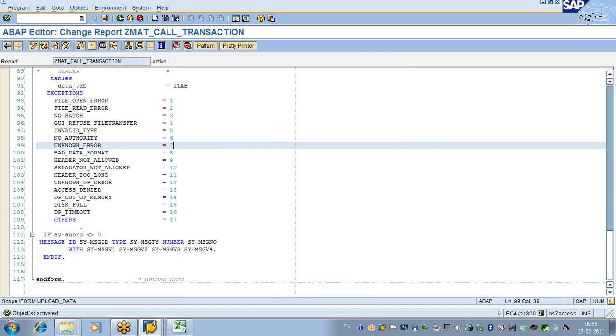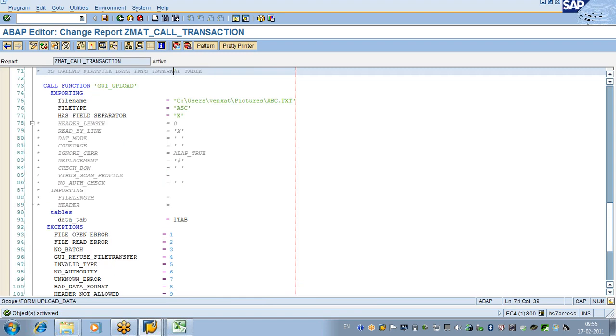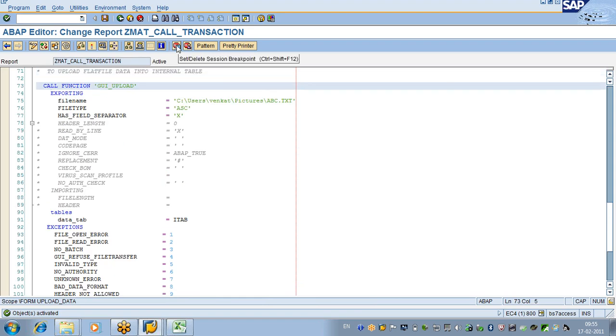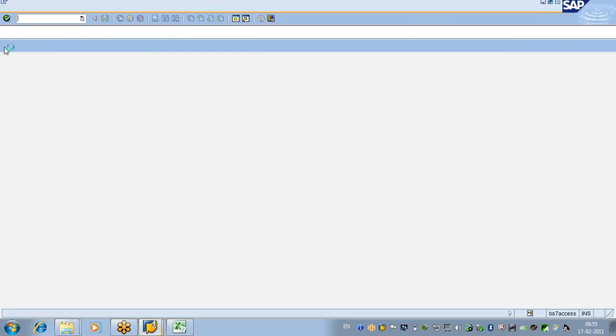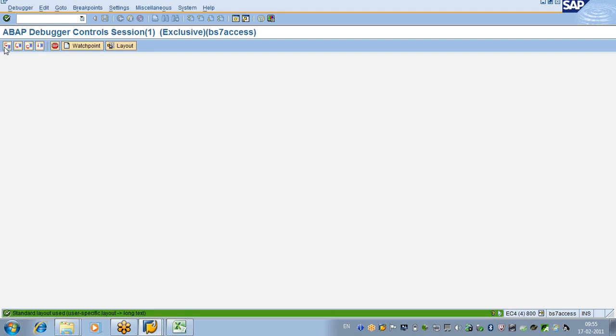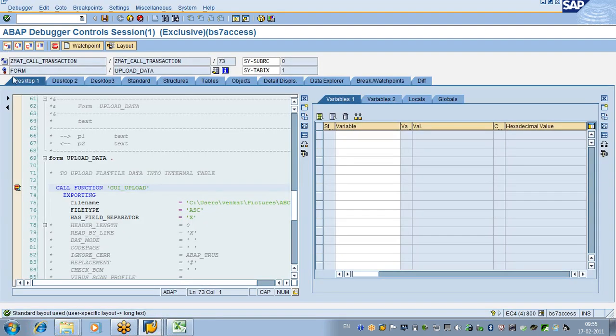Now I will try to debug and show you. Forget about this screen. I am trying to change the screen actually. Later tomorrow we'll change the screen also. So now see, if you observe, our breakpoint is at GUI upload.